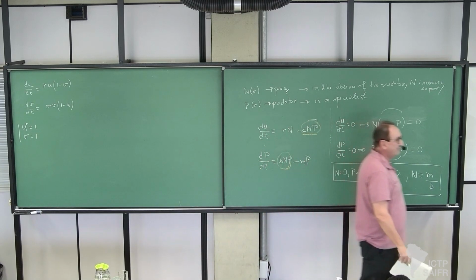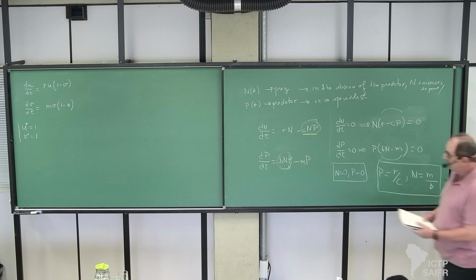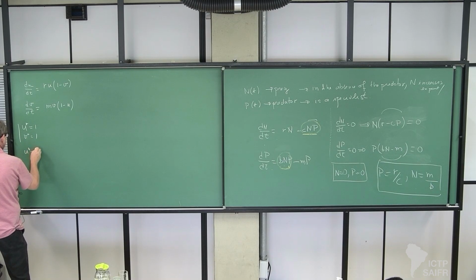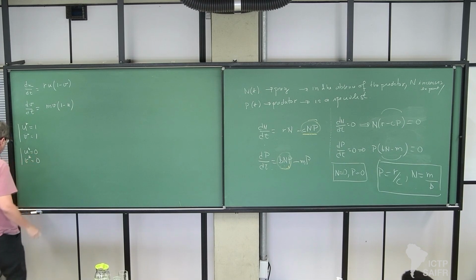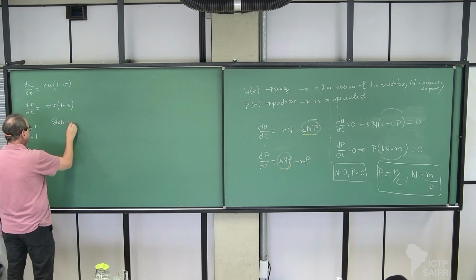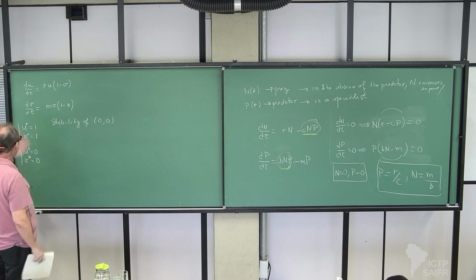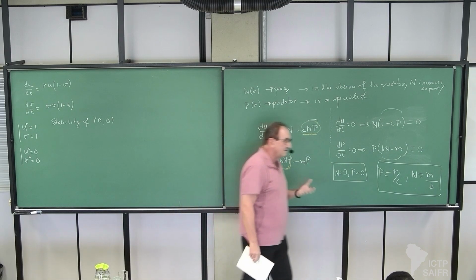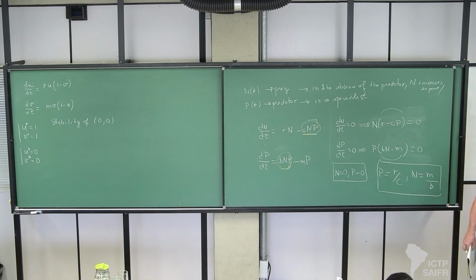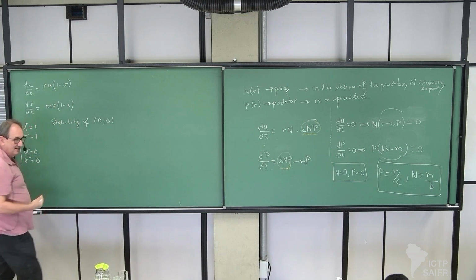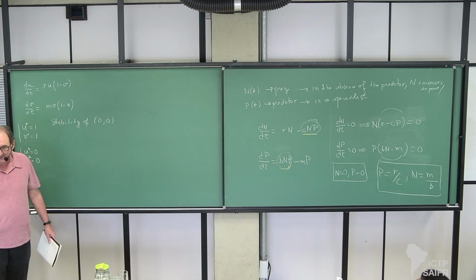Now we want to examine the stability of the fixed points. Okay, and we will start with the stability of the 0, 0. This is the one that we are more interested in, but first let us check this other pair. So, near 0, 0, stability of the fixed point. How do you study the stability? You go to the fixed point and make a small perturbation. So you are not on 0, 0, but on very small numbers near 0, 0. So the small numbers means that u times v is even smaller.